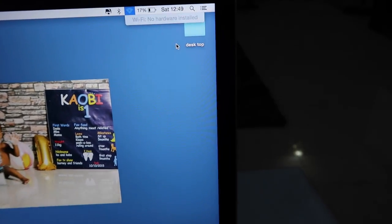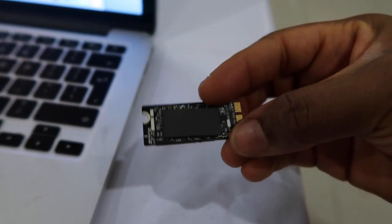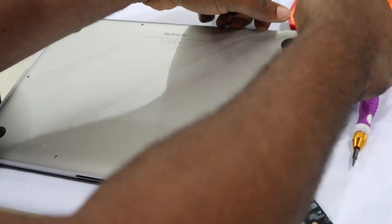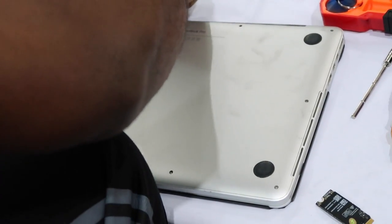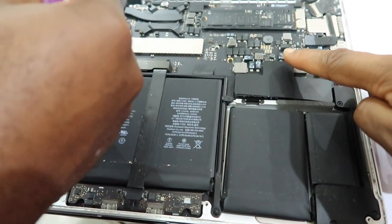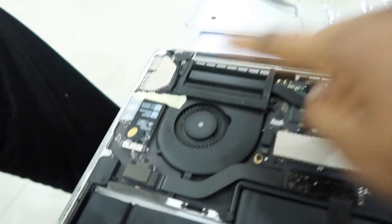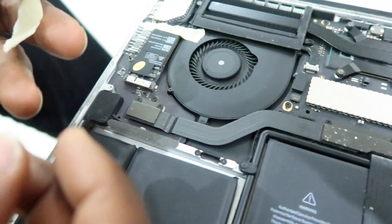I'm going to go ahead and show you guys what it looks like now. And hopefully by the time we finish fixing it right now, it's going to start working. So let's just go ahead and get on with the fixing. He had to remove this battery first of all, and then we went over here, shift your hand, which is where that thing is. This is what we changed, and this is the old one.